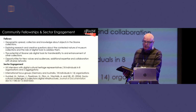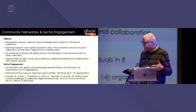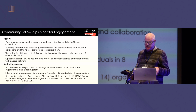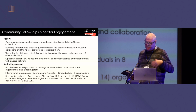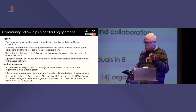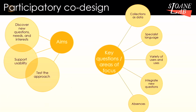And just as a final word in my piece before I hand over to Alda, there were also other elements to what we're doing. So we're going to concentrate very much here on the community-focused participatory design. But the work package and the work we were all engaged in also had a number of other elements. We heard about the community fellowships yesterday, which engaged people directly into the research process and designing their own research through the resources that they could access through the lab. And we also had a programme of sectoral engagement to also engage the sector in their needs and their understandings of what we were trying to do. So there was a multifaceted approach to what we were doing. Alda.